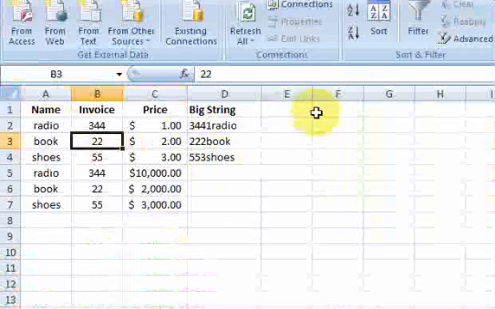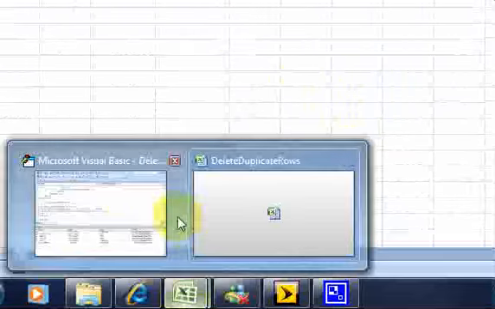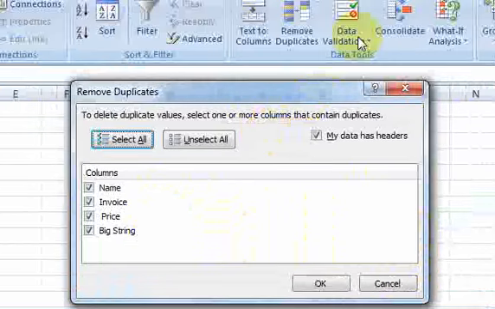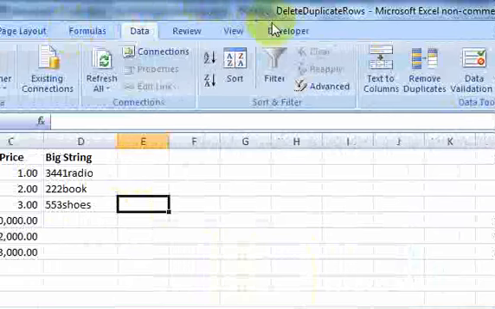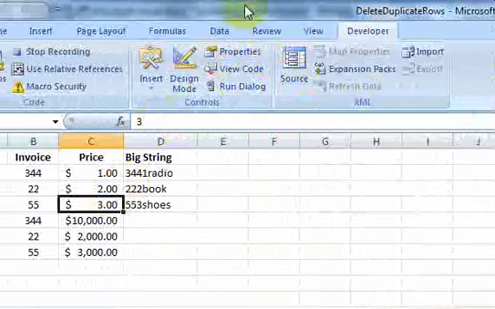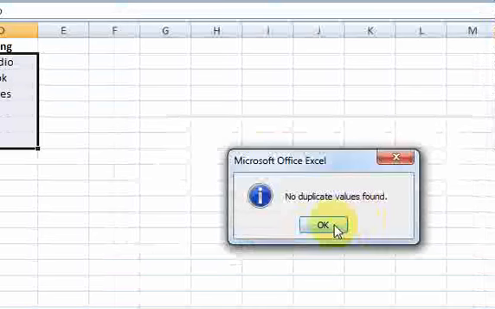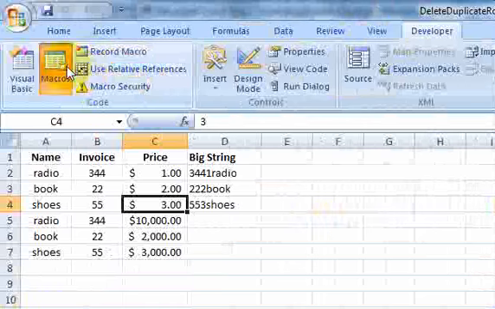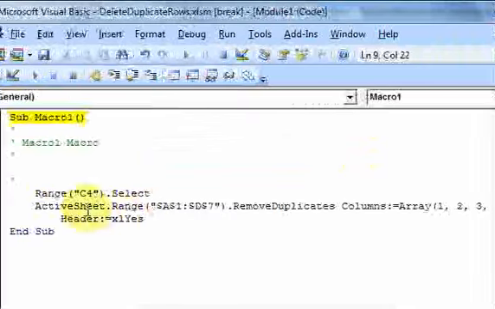So that's it for this video. One more thing in summary is that I would not use this code if you just want to delete something and you could use the remove duplicates functionality, because it's already built for you. Let me show you what that code looks like. If you go to developer, record macros, if I just go to data, remove duplicates, and I select OK, and then look at that code, if I go to developer, stop recording, macros, macro 1, step into, this is all Microsoft Excel is doing.